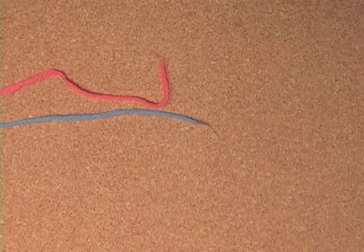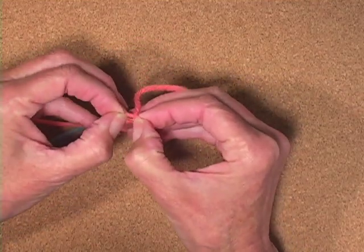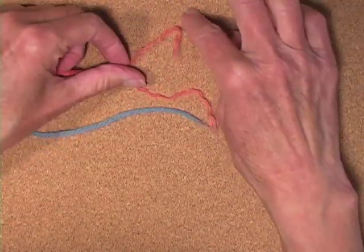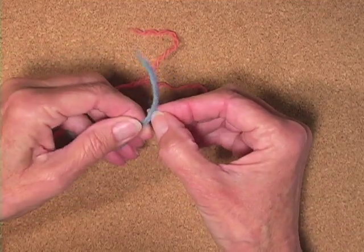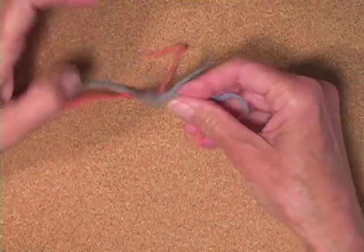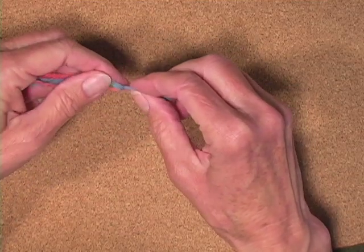You start by separating the plies of your yarn. Now I have done this with single ply yarn, and I just tease apart part of the ply. These are two pieces of regular old-fashioned, probably very old-fashioned, 4-ply worsted weight, 100% wool, non-machine washable. And I chose these because they will be feltable. The machine washable wools, of course, are treated so that they don't felt, so they're not very suitable for this method, although I have used them. It's not a good strong join.